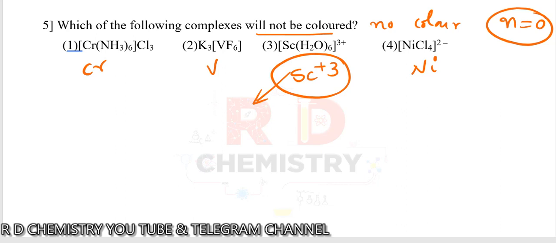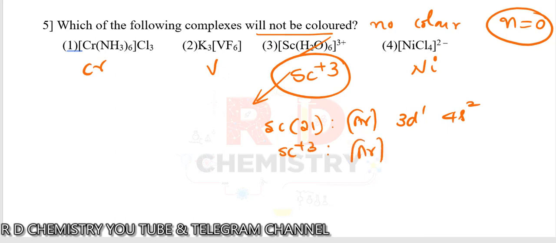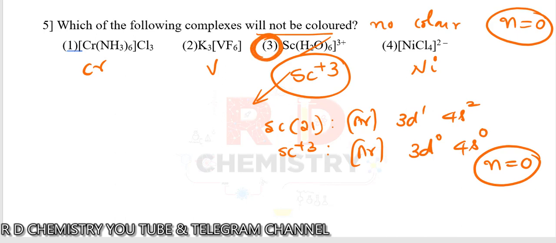Okay, scandium. What is the weak ligand? Scandium +3 state. Scandium, titanium, vanadium. Scandium has atomic number 21, so argon configuration followed by 3d1 and 4s2. If we remove the water molecule here, scandium will be in +3 state. Therefore, argon configuration, followed by removing the 2 electrons of the outermost shell. I have to remove one more, 3d0. Therefore there are no unpaired electrons, so it is colorless. So the answer is option number 3. Got it?